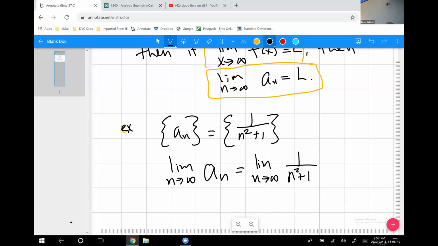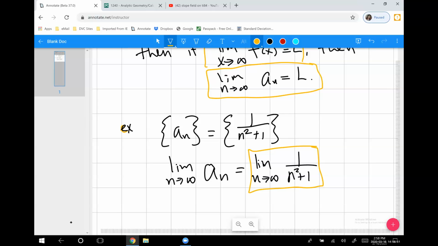Because when we did limits in chapter 2 of this type, when we considered things like this in chapter 2, we weren't looking at functions where you could only plug in whole numbers. And all of our limit laws and limit properties, they only applied to things like that. So now that we have a limit with whole number values n, or natural numbers n, 1, 2, 3, 4, 5, the question is, can we still sort of take the limit of that expression like we did when it was 1 over x squared plus 1 instead of 1 over n squared plus 1?